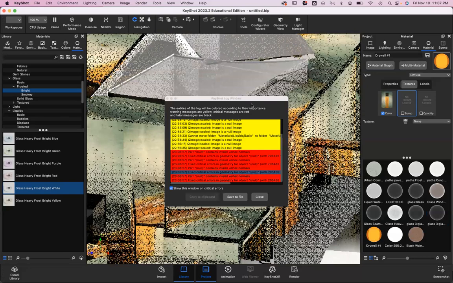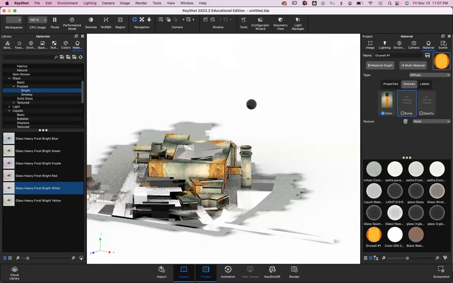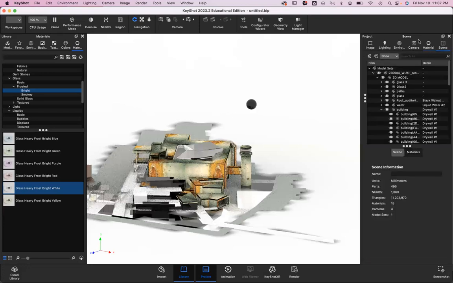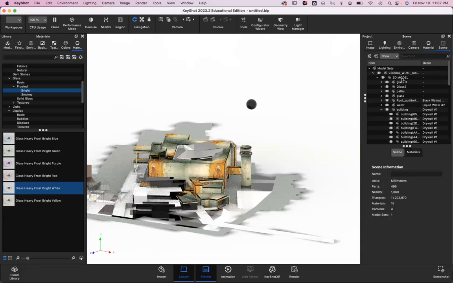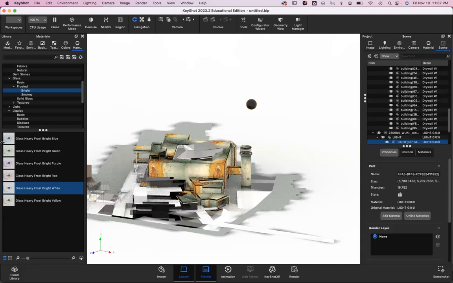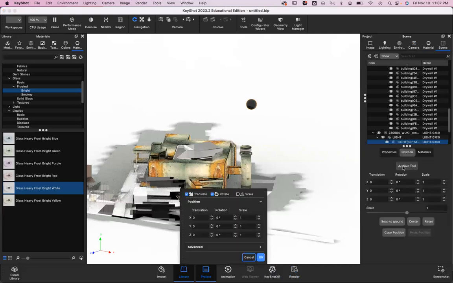So this is a previous file. If you can't click on the model, it means that you're probably in materials. So you can go back to scene and click on it. I can do a move tool.